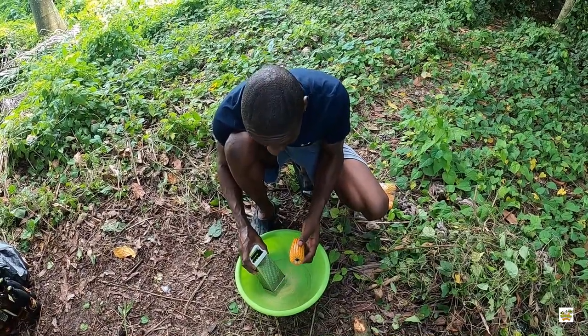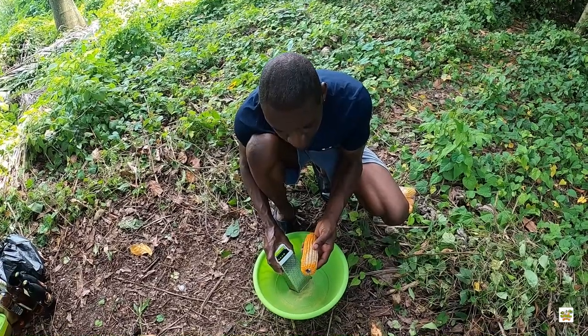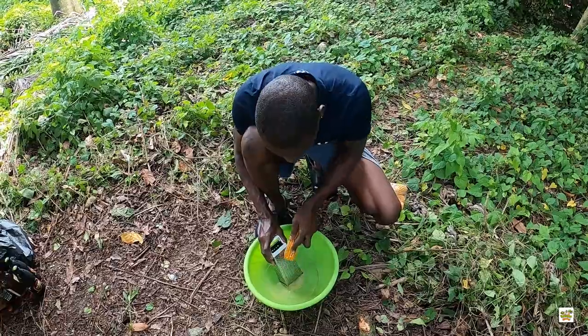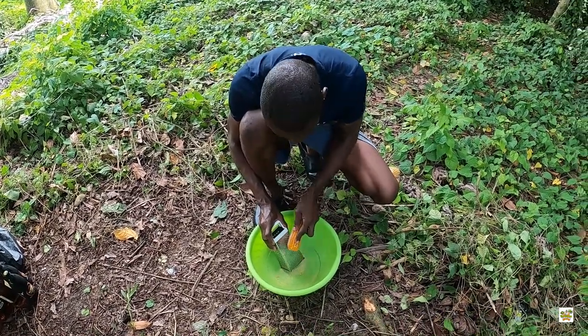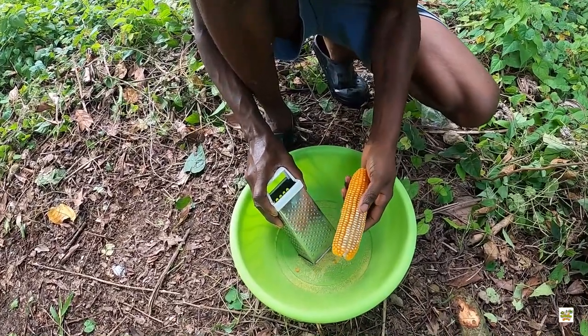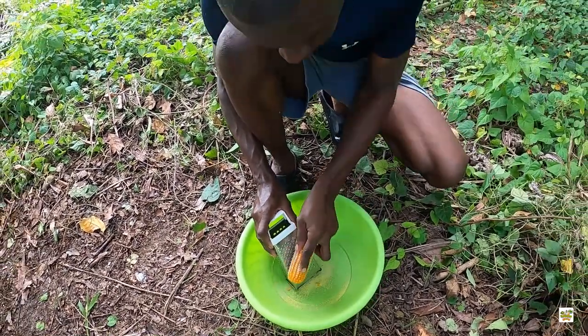Yeah, man, so today we are doing some corn dumpling. So instead of using the corn meal, we are using the more natural, authentic way. Yeah, using some dry corn.